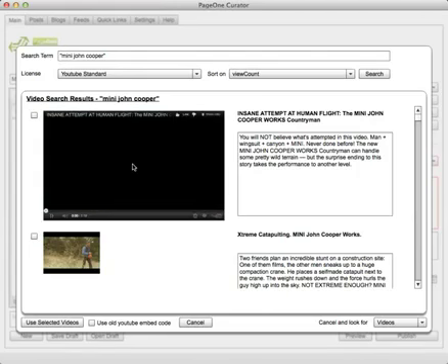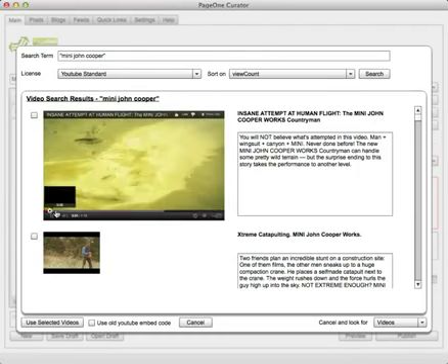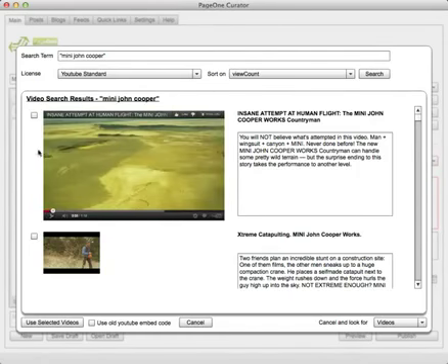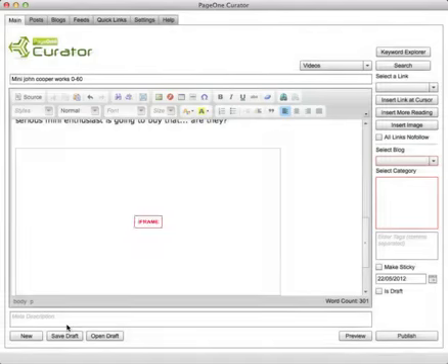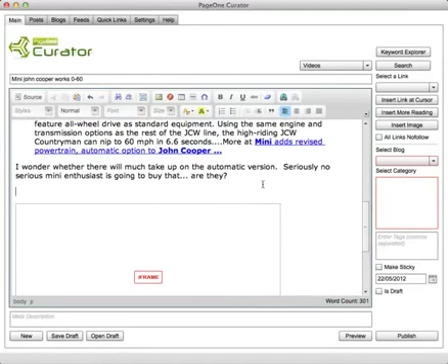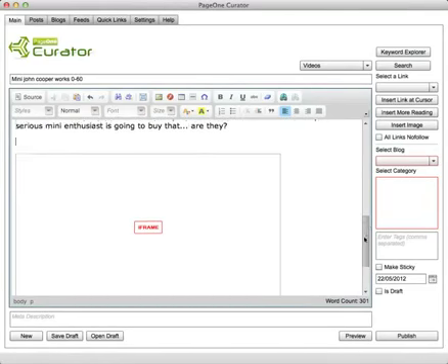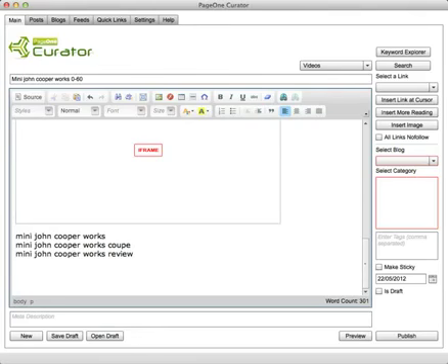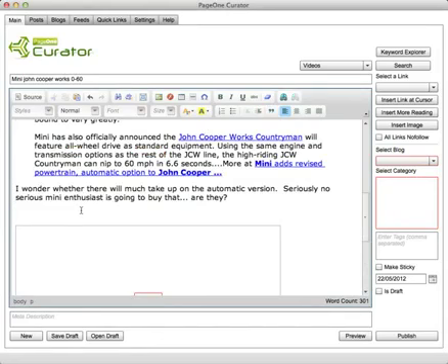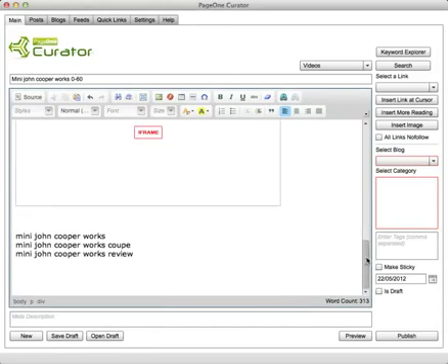and I can actually then preview the YouTube video. Okay, that's quite loud. So let's assume that I want to use that. Then I literally click Use Selected Video, and it puts it in what's called an iframe within the editor. So that's already now for being posted out to my blog. Finally, what I'll do is I'll just put some content around that, so I can just introduce that video.